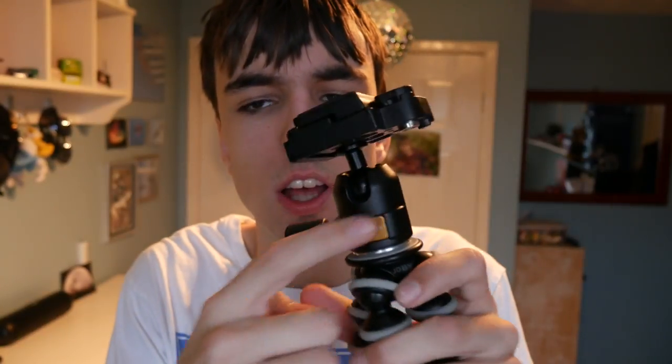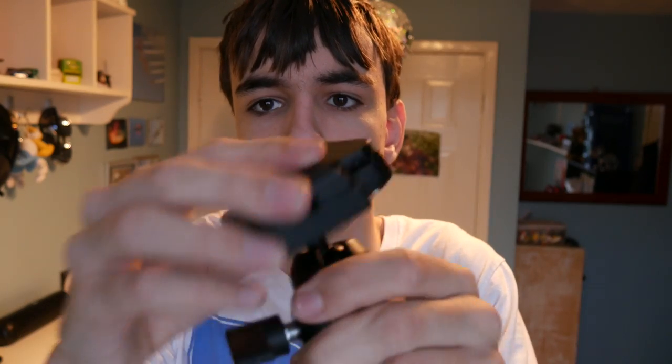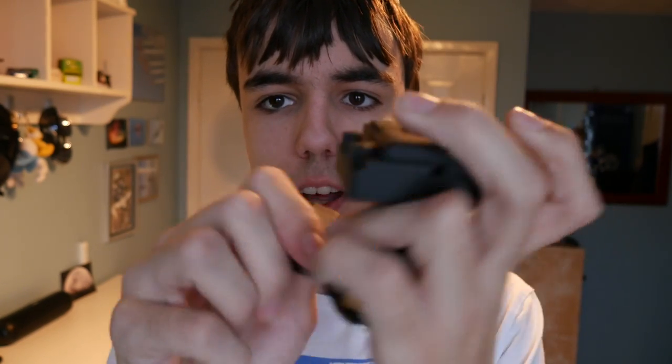The ball head is a heavy duty ball head by XC Source — as you can see it's made out of proper metal, really heavy, and this is heavy on its own if I take it off the GorillaPod. Basically what a ball head does is give you flexibility on where you can position the camera. Say if the GorillaPod was at an angle but I wanted the shot to be straight, I could just adjust the ball head so the camera would be straight. This ball head is really good — if the camera position is a bit off I can just adjust it a little bit and tighten it up, and then it's perfect.